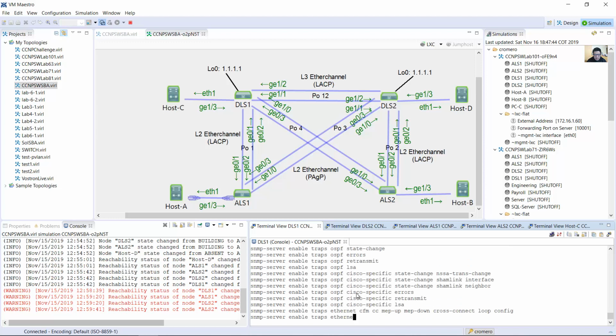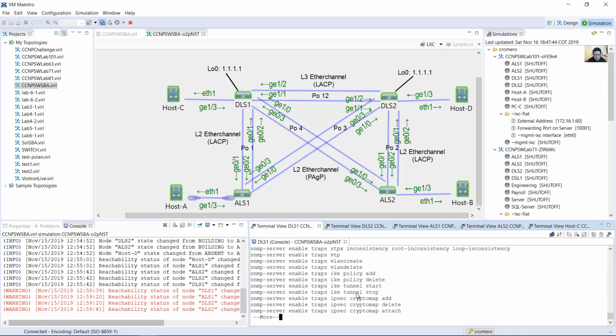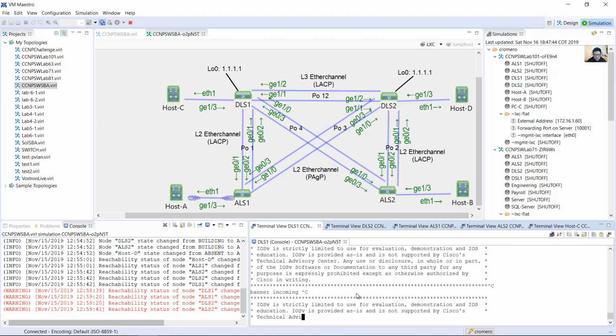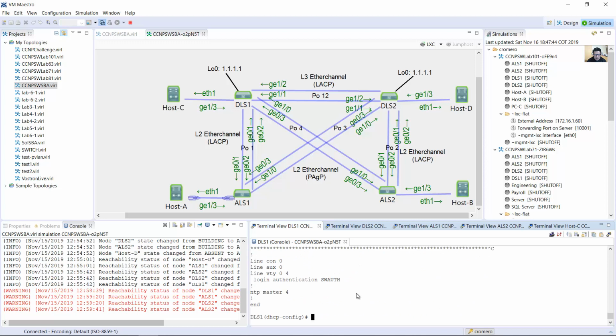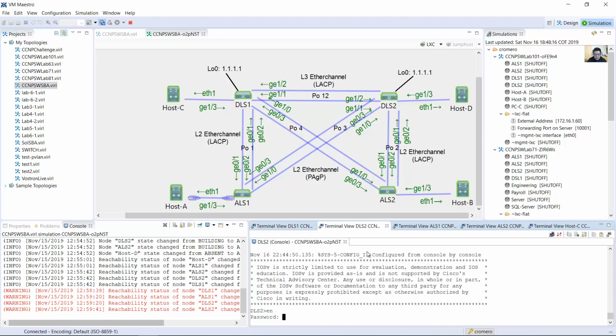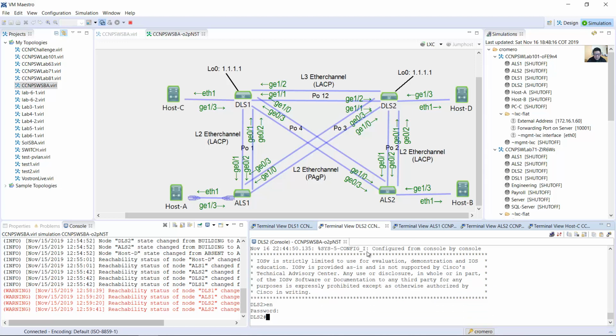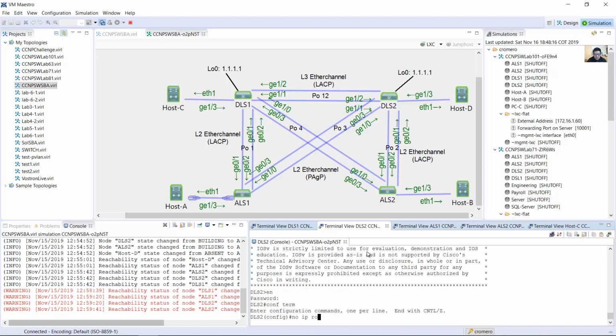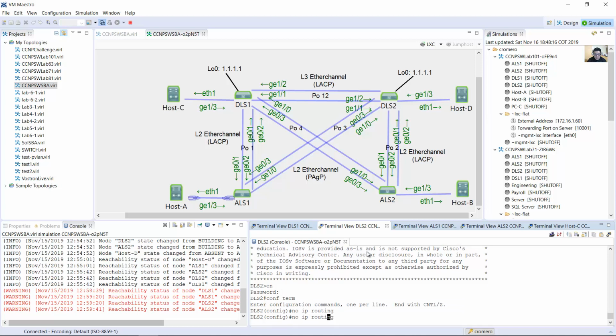Okay, this is a little bug on VIRL. The solution is disable the IP routing, and then enable again. The same process on DLS2. Enter, enable, class, configure terminal, no ip routing, and enable again.